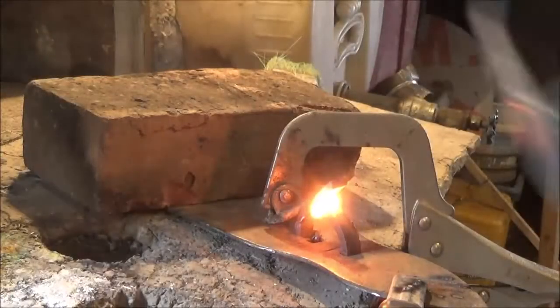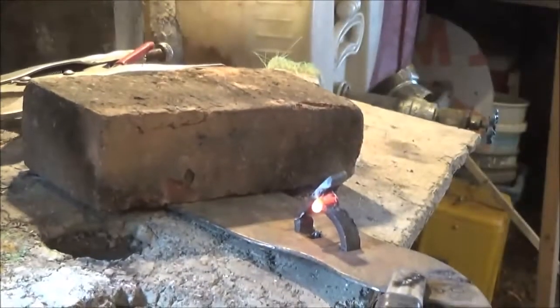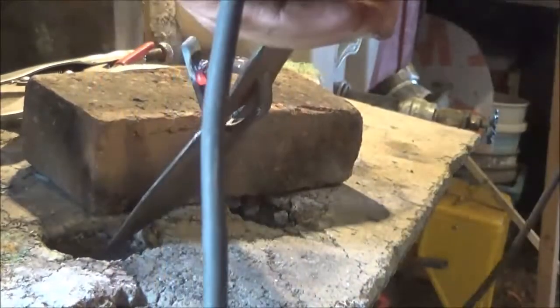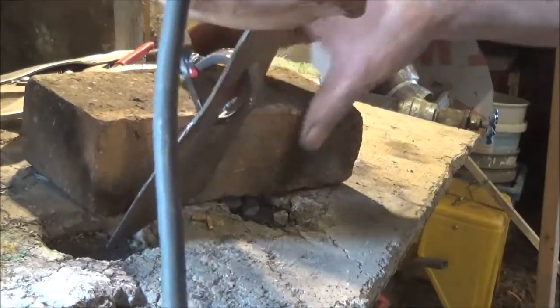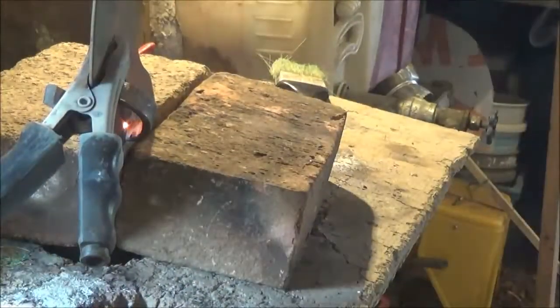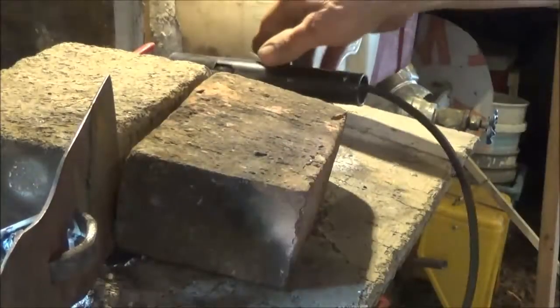Okay. That should hold it. Famous last words. Okay, and we'll go ahead and go straight up with it. Hold that, will you, honey? Just don't touch the rod, it might burn you. It's only 20 right here. Okay, those are crappy welds, but I think they'll hold it together until we decide where we're headed. Let me shut the machine off.